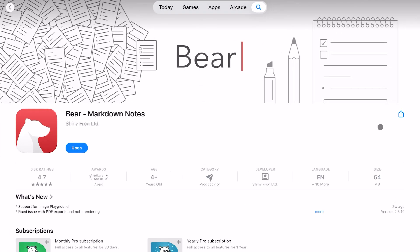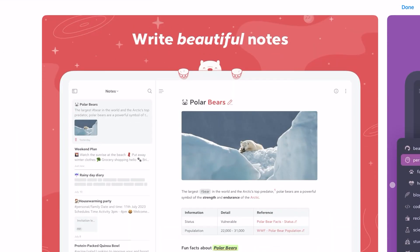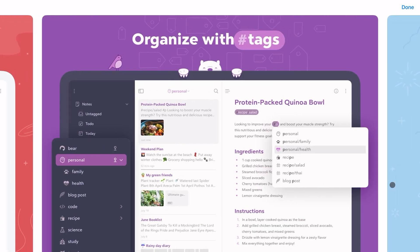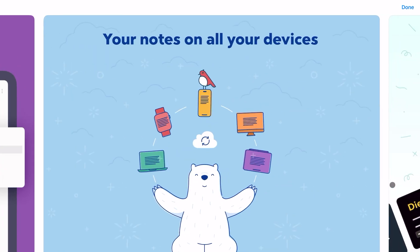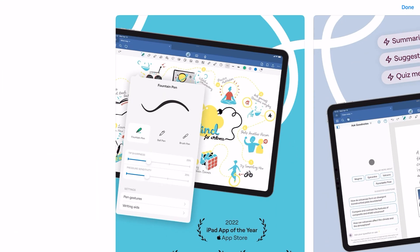There's also an app called Bear that was recommended to me. It is a free app with a paid version. I just didn't get enough time with it to properly mention it in today's video, but it does look really good — it came as a recommendation from a friend who uses an iPad and uses this app really well. And I mentioned GoodNotes 6 earlier — I still stand by it. It's still my favorite note-taking app and always will be. All the new AI features they've included look really cool, and I've seen some really interesting things you can do with it. GoodNotes 6 — highly recommendable.